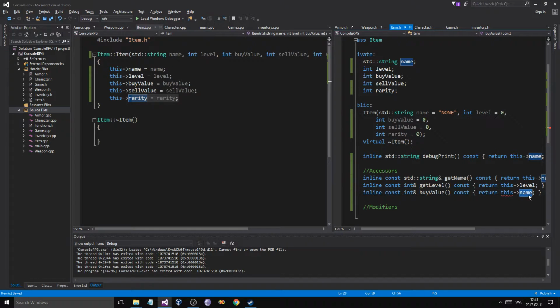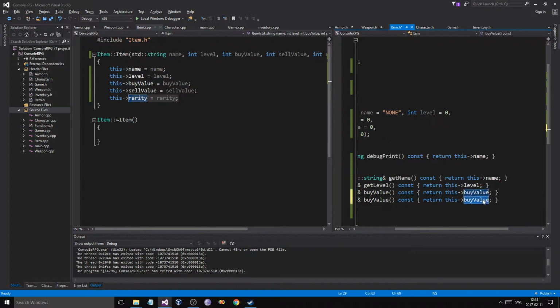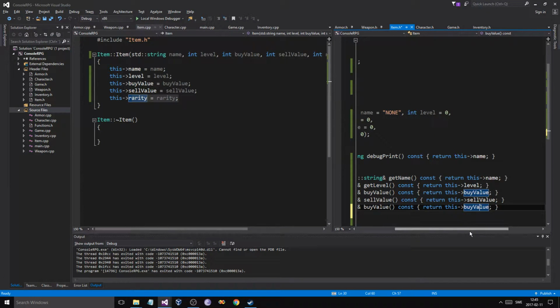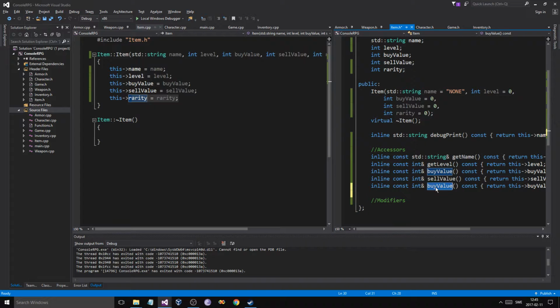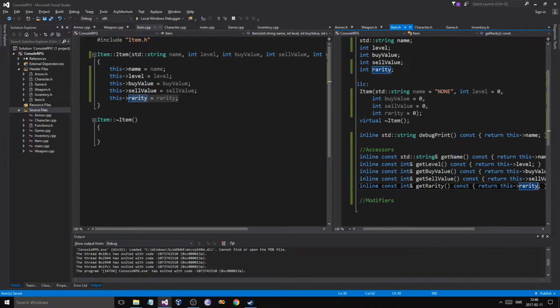And then by value. I'll just copy this. Go ahead and do this sell value. This is a tedious process as well, but programming is tedious at times. And then you've got to return rarity. Get buy value, get sell value, get rarity. There we go. We have getters or accessors for all of these.